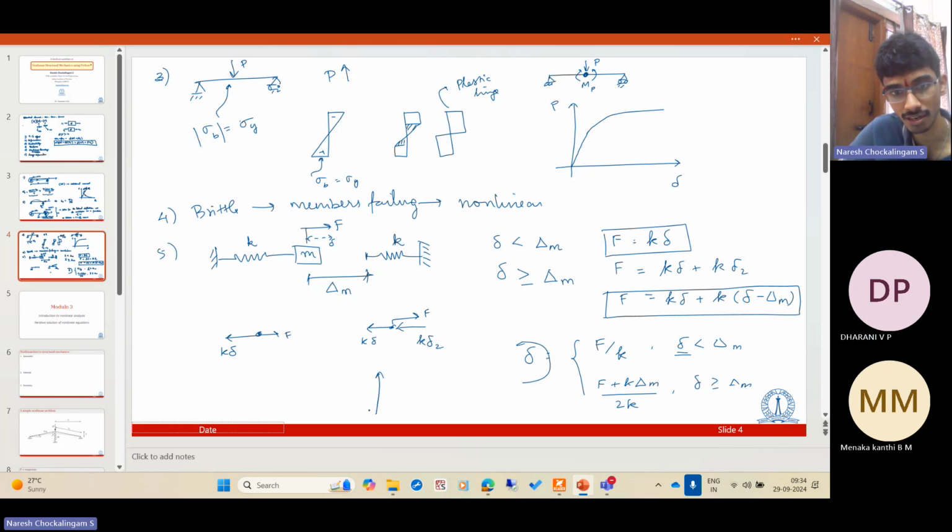In this case, if you see the force displacement response, once both springs are resisting it, the slope will just multiply by 2. So if this is delta, this is F, this will be the response. So again, it is nonlinear. It is a combination of two linear slopes, but that doesn't mean it is linear. So bilinear is also nonlinear. So this is a kind of nonlinearity called contact nonlinearity. And what I just demonstrated here is a 1D contact.